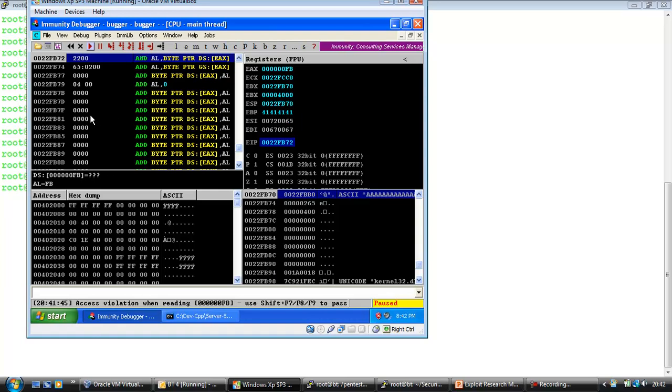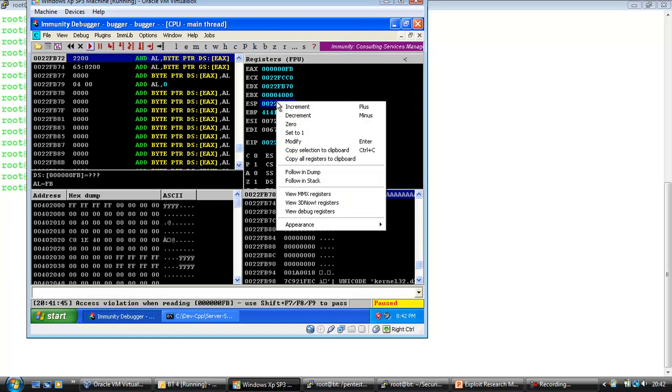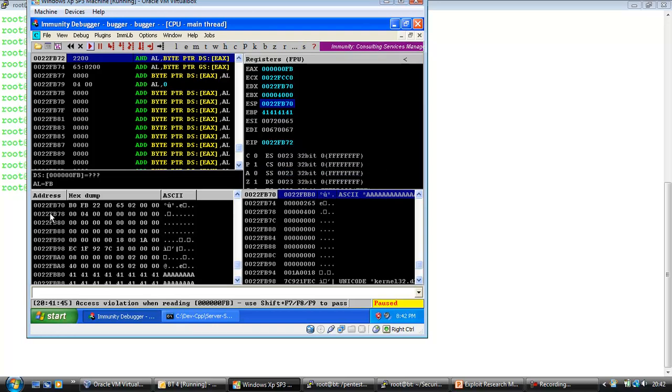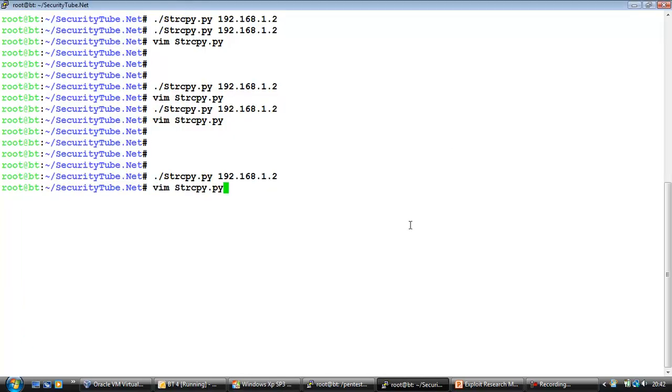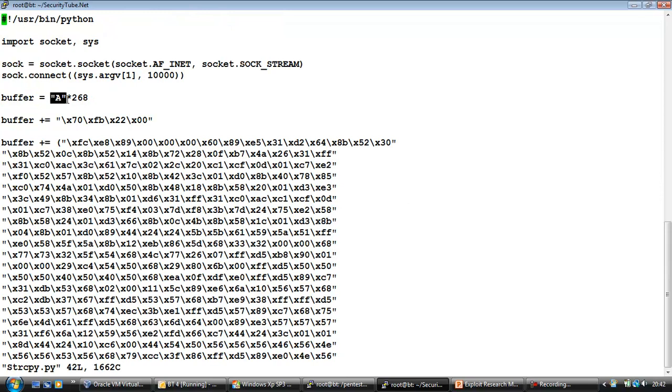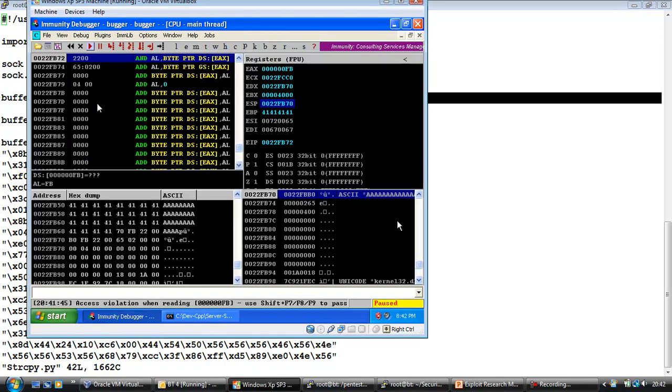So let's look at the stack, because that is where we try to overwrite everything. Let's basically go ahead and follow it in dump this time. So this is the top of the stack. If you notice, all the capital A's, if you try to map it with what we've sent, we first sent 268 A's, right?